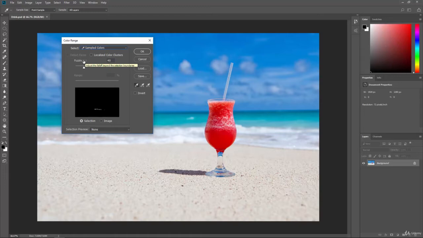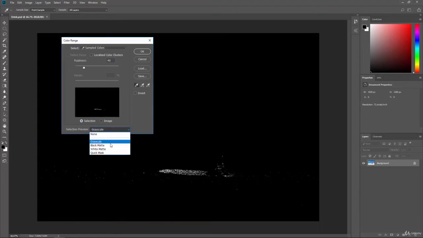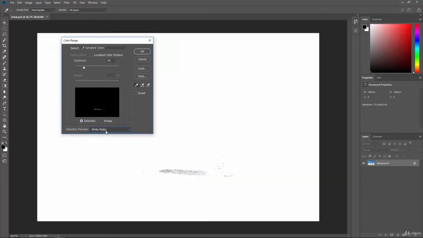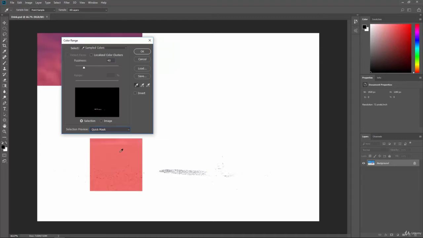It says adjust the falloff beyond the selection boundaries, so how much actual falloff there is once you make a selection. We have our range here, adjust the range of your selection, and then you can look at the actual selection mask, or you can view the image. So you can pick the image here, or you can go back to see what you're selecting. And then we have selection preview. Do we want the preview to be on the screen, which is pretty much the same thing, and we can do it with a grayscale, black matte, white matte, or even a mask.